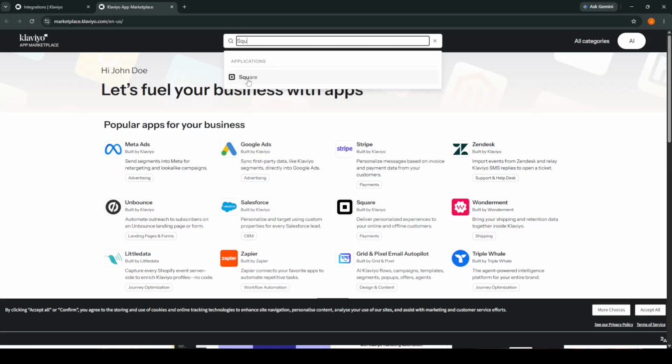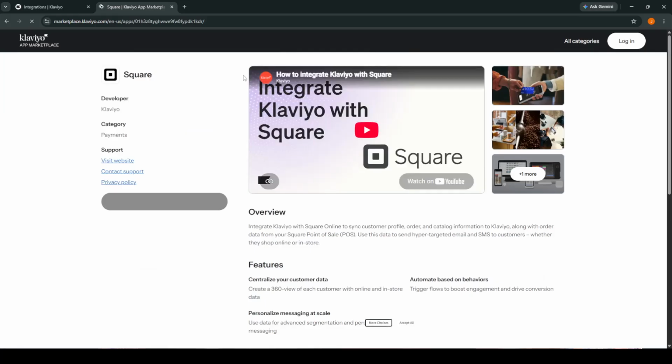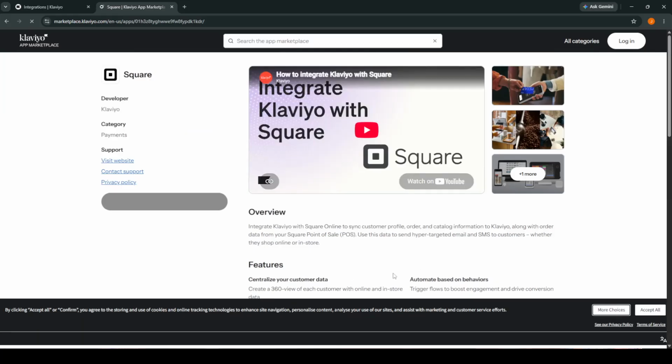You may notice a small variation depending on how the platform displays the name in Klaviyo. Sometimes it might appear slightly different, such as being called Square. If that happens, focus on the Squarespace integration entry that corresponds to your Squarespace platform. The key goal here is to choose the correct app tile so you install the right integration.